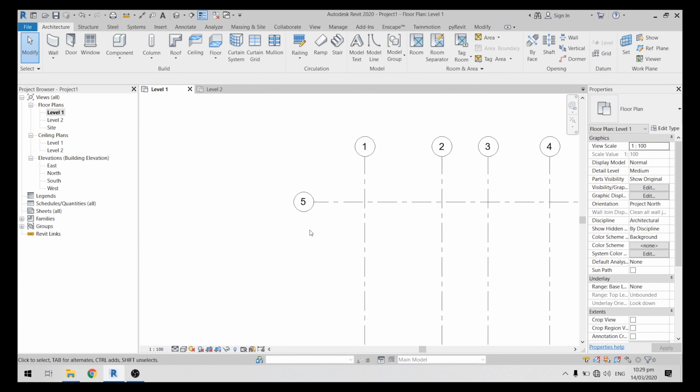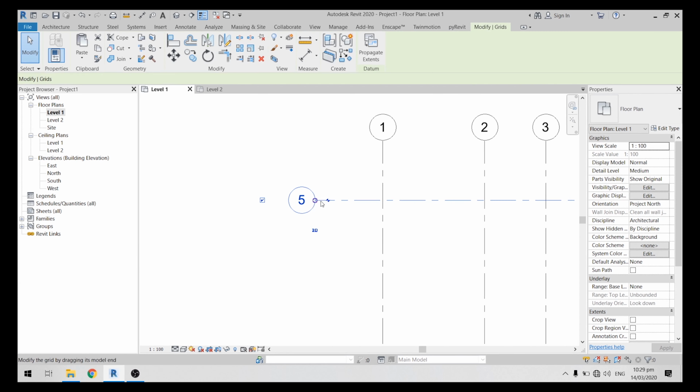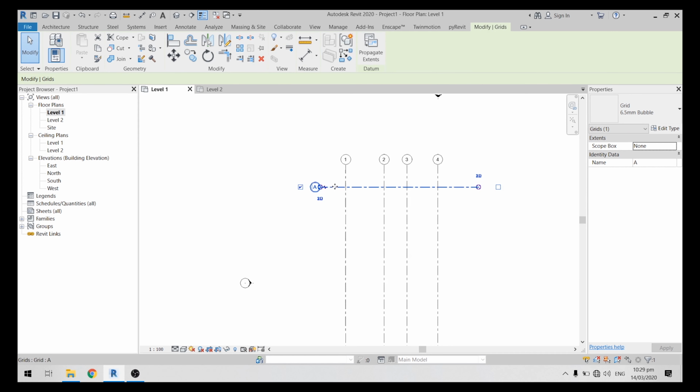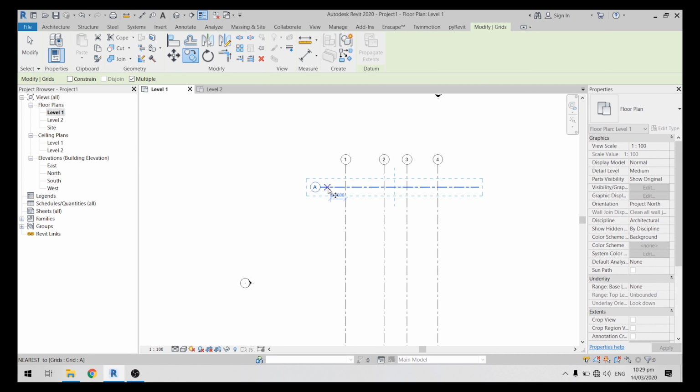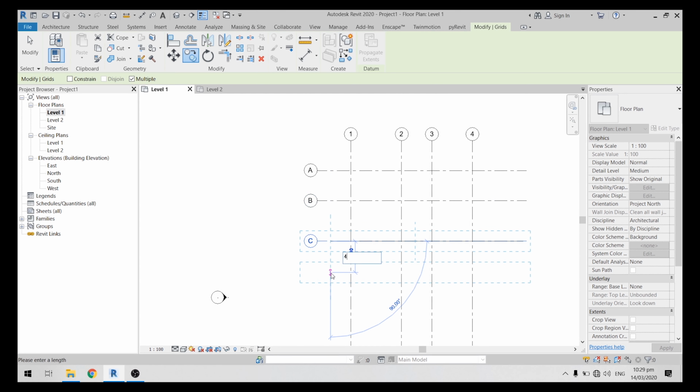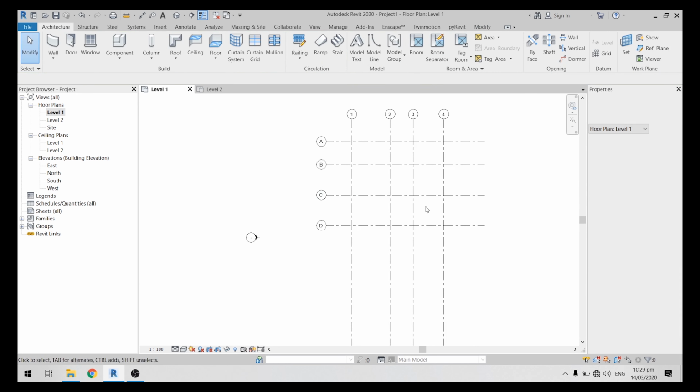So it's easy. Let's highlight it first and then click the label to edit. Let's edit the parameter here. Let's input A like that, and then let's copy it again, 3 meters. As we notice, Revit is arranging it alphabetically. So let's do 4 and then 3. Okay, already good.